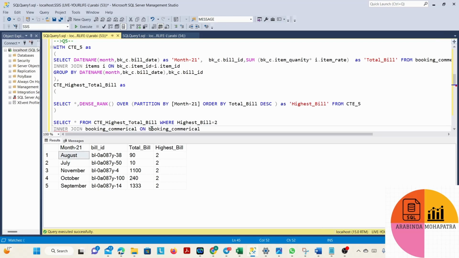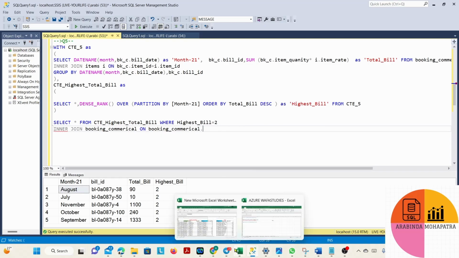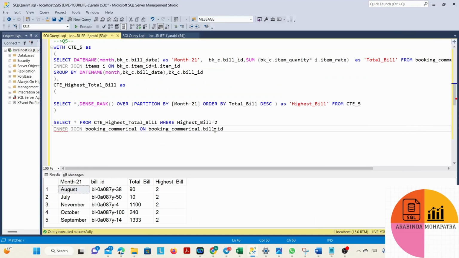Okay, so booking commercial, I'll just drag down so that I can see it properly. Booking_commercial, and I will join the table with the help of the bill ID equal to my common table expression of the city highest bill dot this bill id.